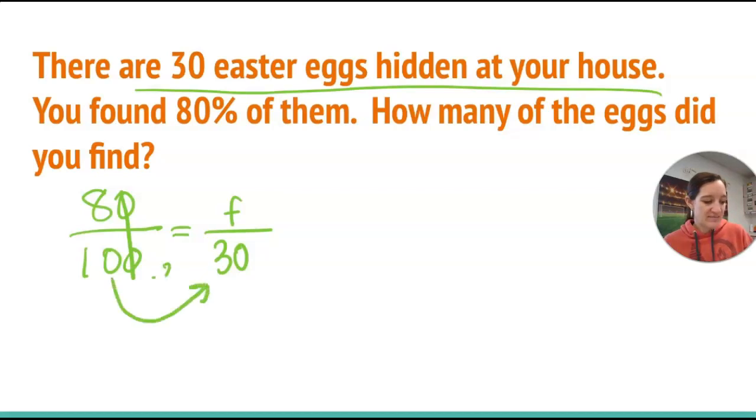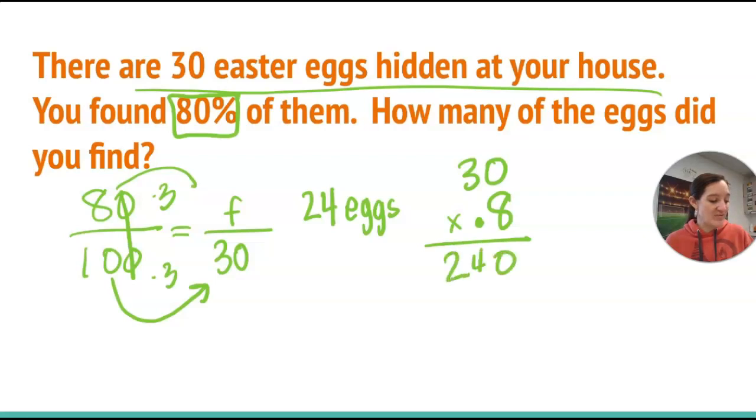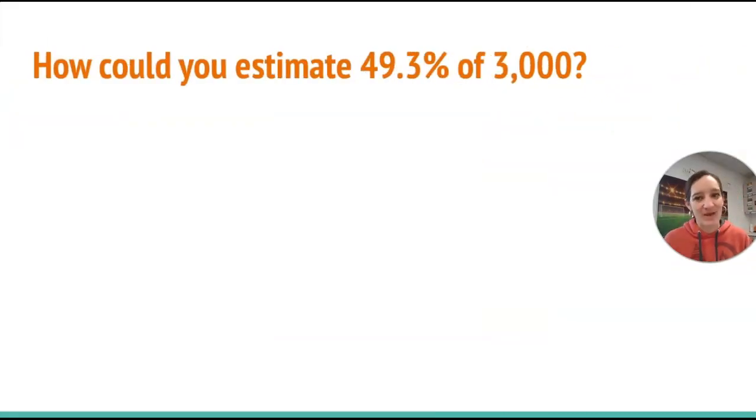So if you see something quick that you could do, then just do it. You'll find an answer of, you have found so far 24 eggs. If you don't see that by setting it up the ratio way, then change the percent into a decimal and times by the whole. You will still end up with 24 eggs. So today can kind of be, I want you doing it the decimal way, but I do want you to start deciding which of these strategies you like best.